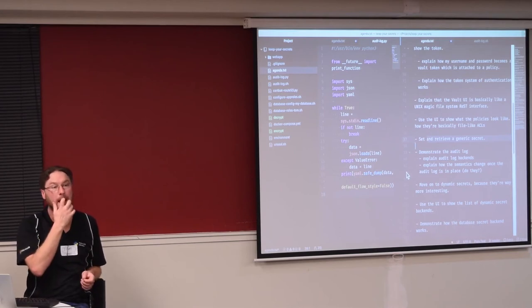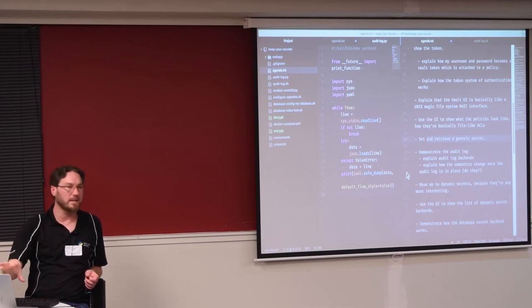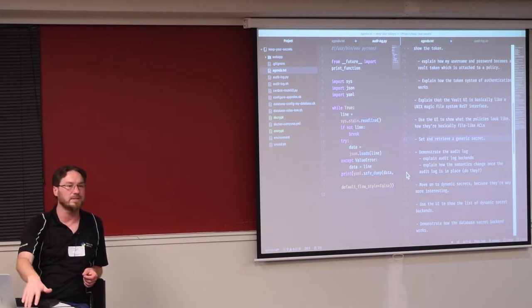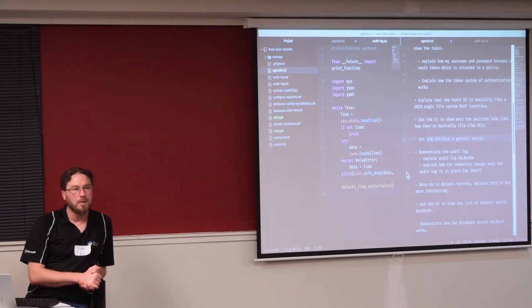You're accessing your remote database, I presume. Sorry? You're accessing your remote database. I'm accessing a... So the Vault is stored elsewhere, is it? Are you asking in the context of this talk? In the context of this talk, I'm running Vault in a Docker container sitting here on my laptop. Yeah, but in general, you wouldn't. You'd have it somewhere central. So when you retrieve it, how is it?